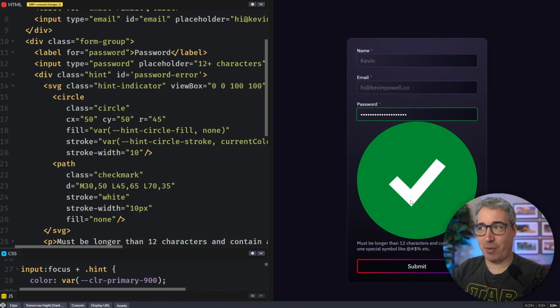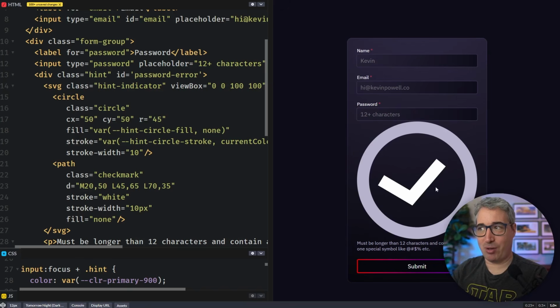The other thing with this check mark, I mean, you could make it bigger. You could play with these numbers a little bit, right? That would move it across, and you can play around with it however you want to be able to make things look the way you want. But I'm happy with how this one looks. It's a little check mark.